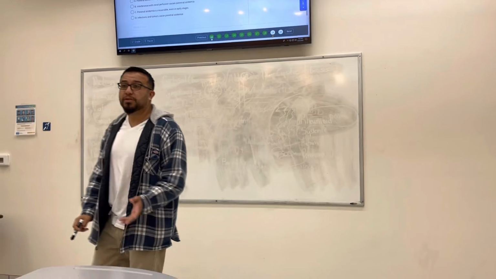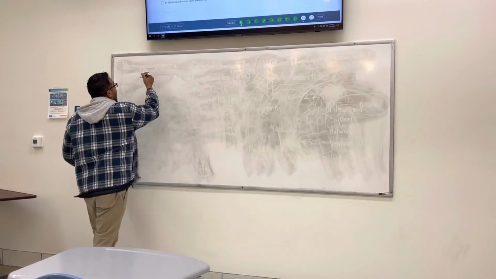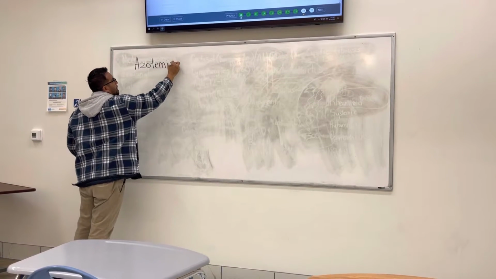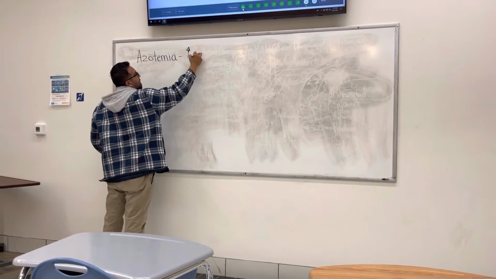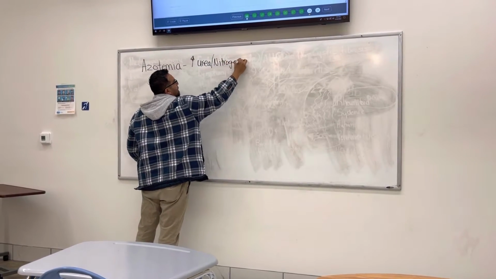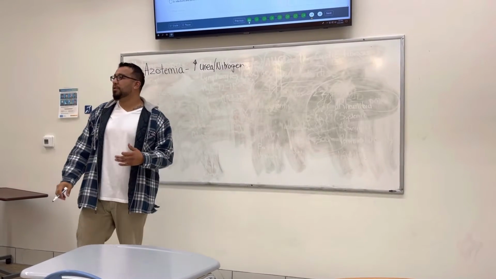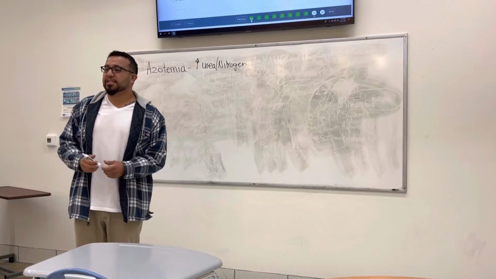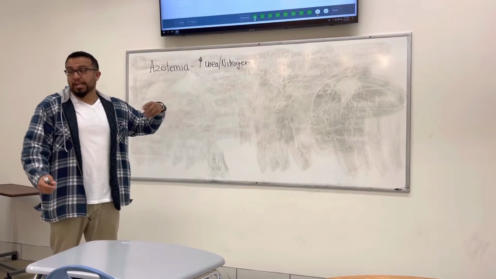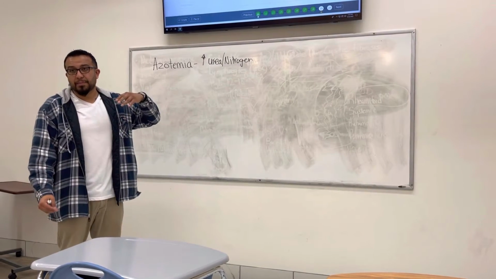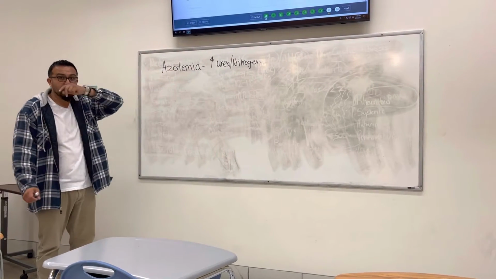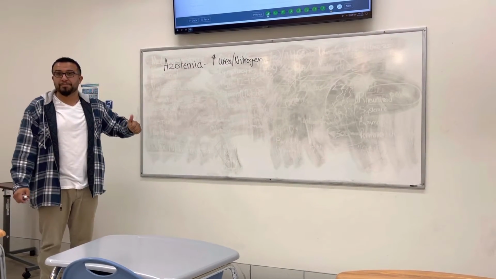So the first thing we have to do is define our terminology, right? The word azotemia is increased urea nitrogen in blood, meaning that your kidneys are not doing their job or something's going on where you have an excessive amount of nitrogenous waste in the bloodstream. That's what azotemia means. Your kidneys normally excrete uric acid, and that's how we maintain homeostasis, right? But right now the patient has azotemia, so that's excessive waste. We good with that? All right.